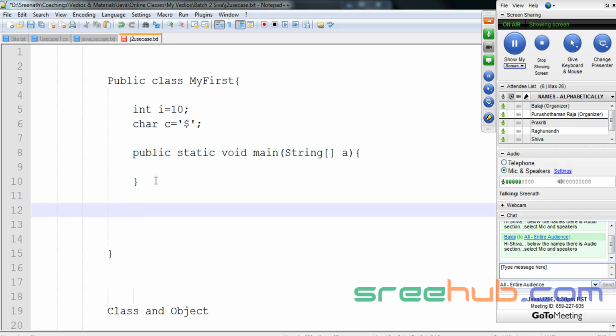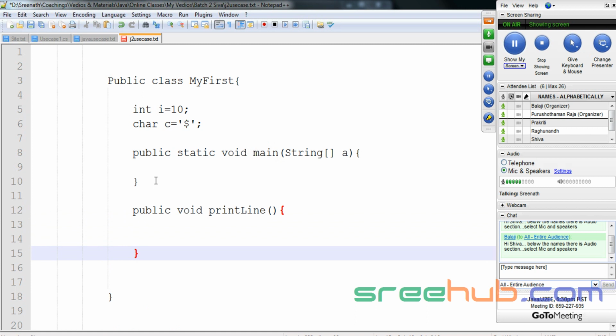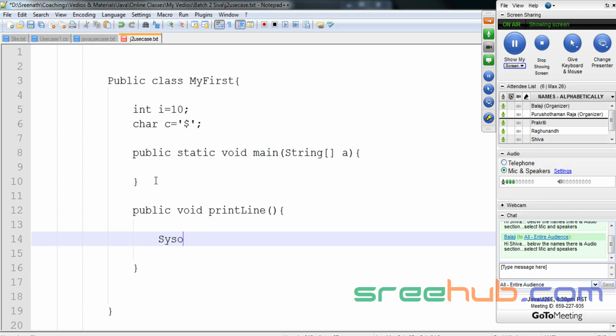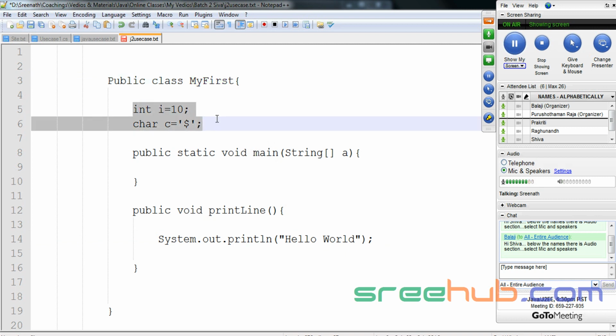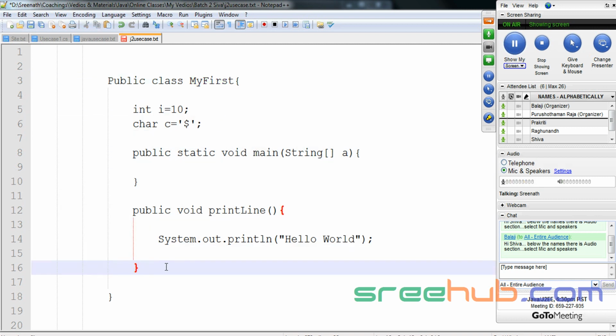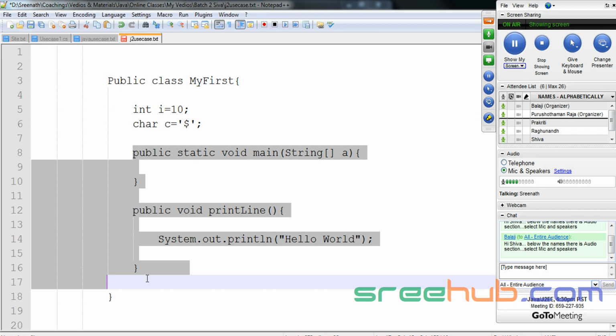And you can have different methods, which is, I'll say public void, right? Some void, and we have some function. Let me take print line as my function, right? Inside that I'll just say sys out, or to be more specific, System.out.println of, let's say, hello, right? So this is your method. So here in our class, which is MyFirst, we have two attributes and we have two behaviors. Also, to talk in technical terms, we have two variables and we have two methods or functions, right?